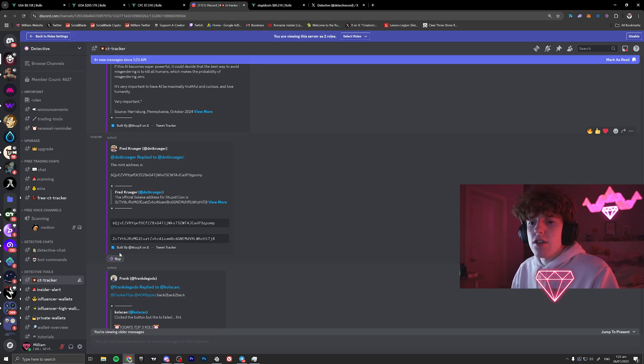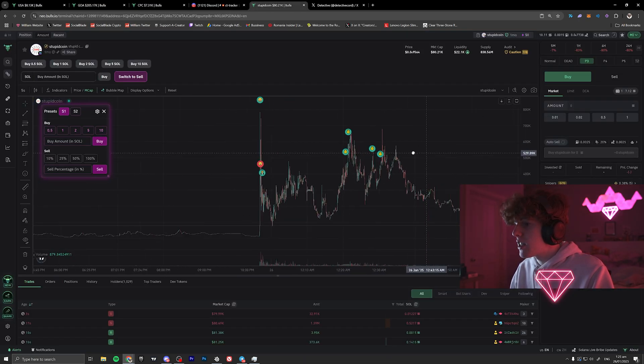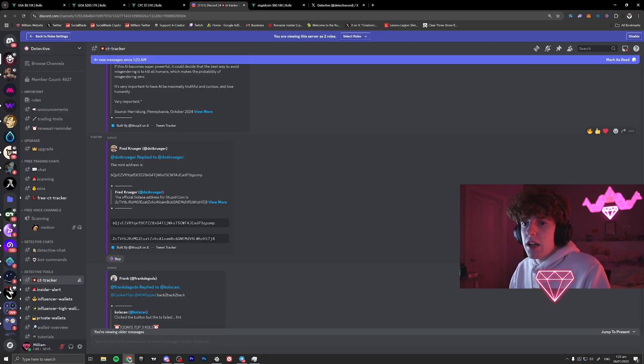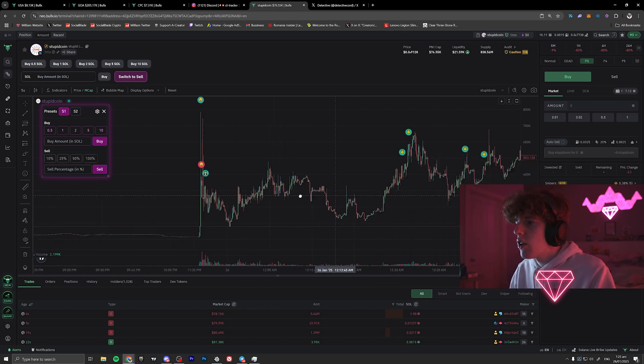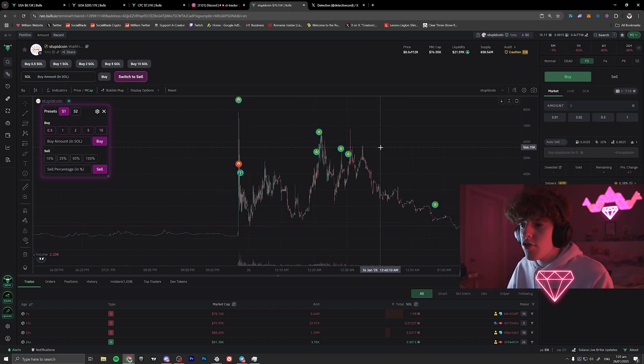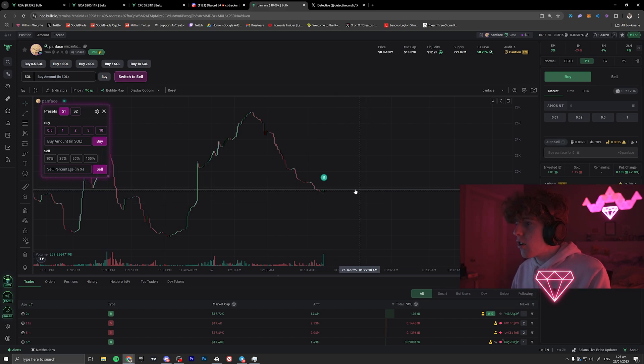Here's an example of one of the Twitter trackers that had a CA address included. Because of Nova's new feature built into this Discord, you can actually go here and click on the buy feature. Here's the coin for example — if you see when this came out, it would have been right here, so if you were able to get in anywhere around this market cap range you would be sitting at a clean 5 to 10x, so $100 turning to $1,000. Here's another example — Michi replied to a CA, so I just click onto the buy button and just like that I've bought into the coin.